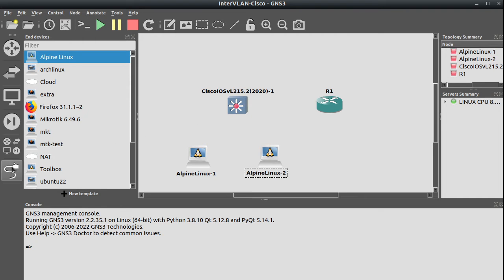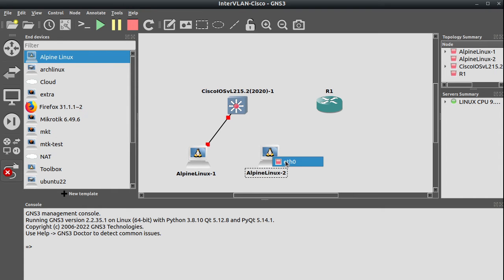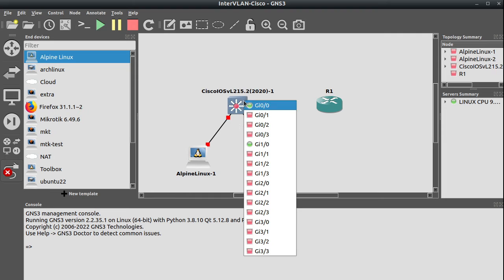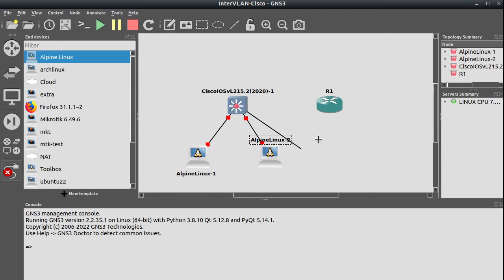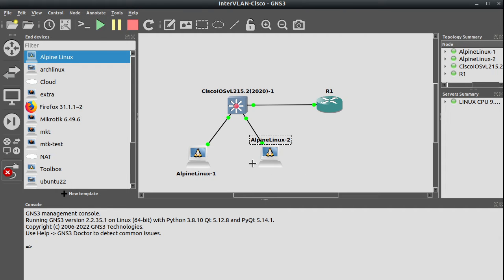First thing, we'll be connecting the computers with the Cisco switch, and then connecting the Cisco switch to the Cisco router. We turn everything on, and then we define the different networks.